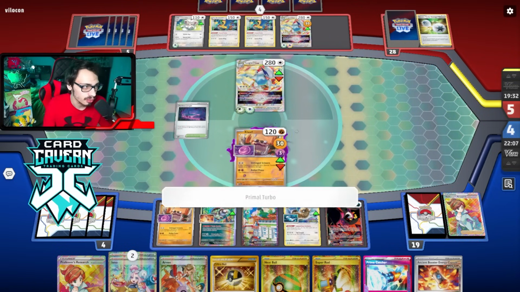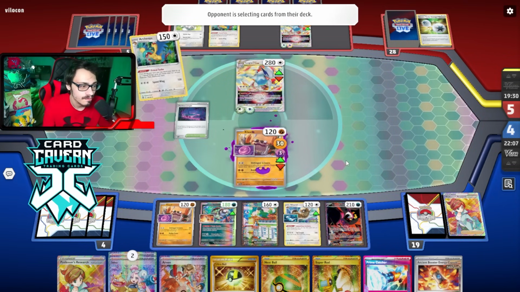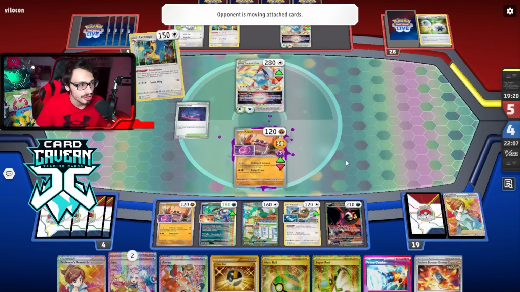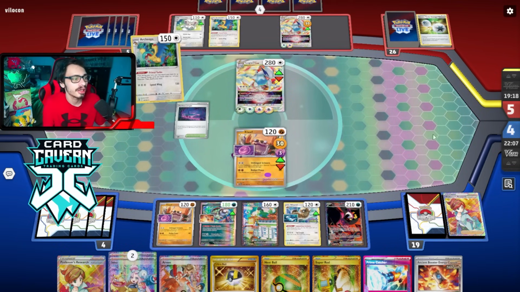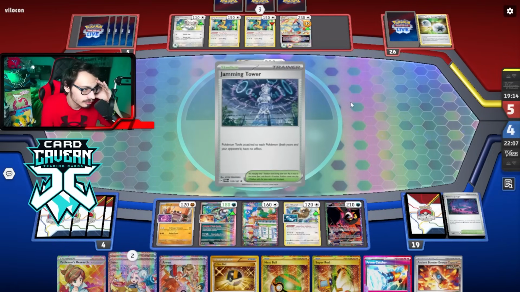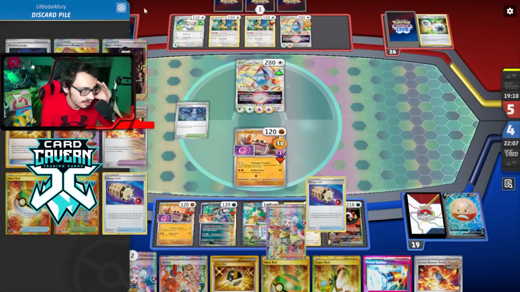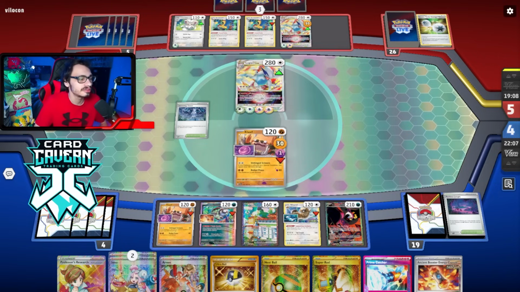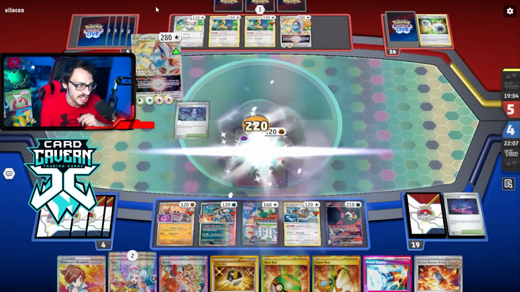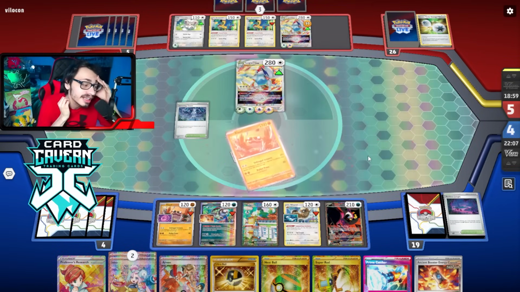The only way this matchup feels winnable is if they go 1 Archeops. But they're not going 1 Archeops. I am tempted to just Prime Catcher something up here next turn. I don't know if that even matters, though. Jamming Tower. That's annoying. Okay, we have 1 stadium left. Ugh, forgot about Jamming Tower. That makes things even worse. Okay, this matchup is even more abysmal when they play Jamming Tower on top of it, because now our tools are shut off. I completely forgot about that.